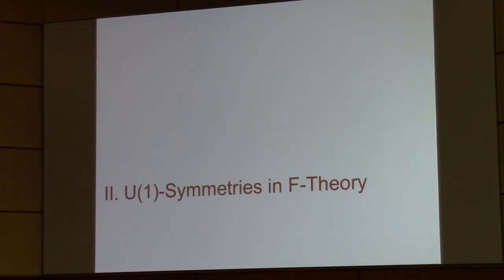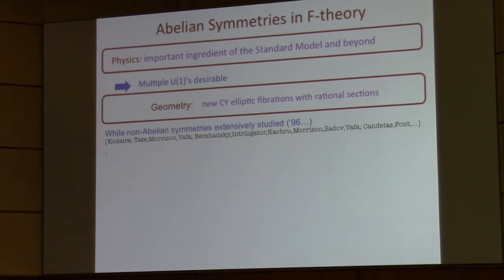Now I'll go to the more formal aspects and highlight some of the developments there. Okay, so turning now to the second part of my talk, I'll turn now to the studies of abelian gauge symmetries in F-theory. And again, I already had an example, which is standard models. So abelian gauge symmetries are clearly needed in direct construction, say, of the standard models, as well as in constructions of models beyond the standard models. Sometimes we need additional U1 symmetries to prevent certain couplings for different phenomenological reasons. So actually multiple U1s are quite desirable in this construction.